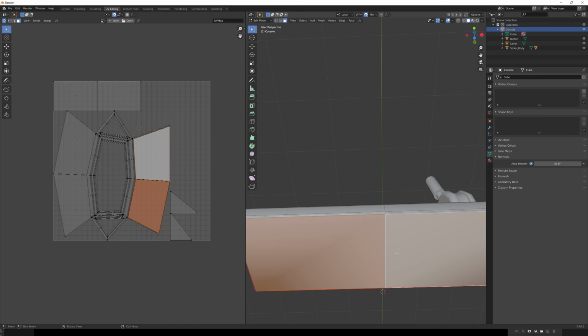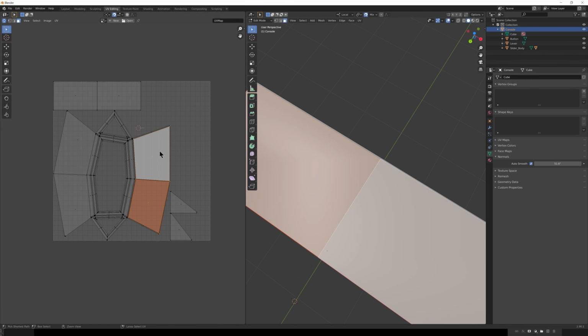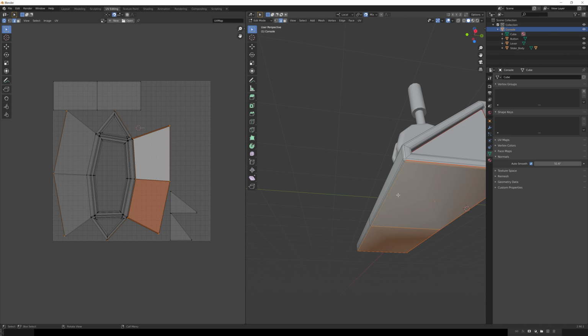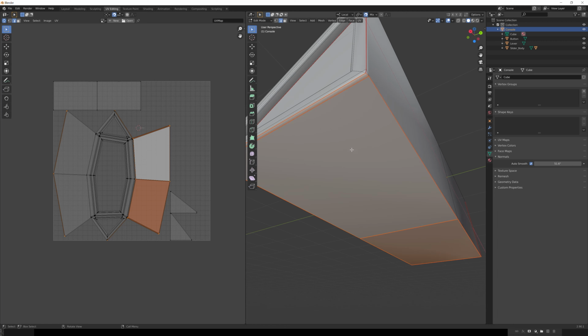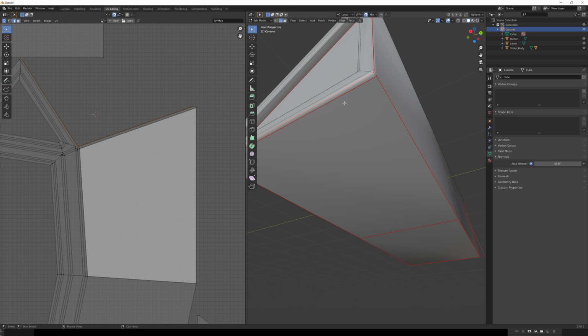And really, there's nothing saying that we can't just tear this off as well, although we might want these elements with it. So what we could do is grab these faces here, and these ones come back over here. And then if we hit 2, right-click, and do a mark seam, we can have that cut out as well. Now we do have this little tiny edge here, and it might be better for us to actually get rid of this seam now that I'm looking at it.